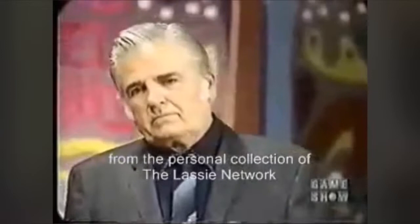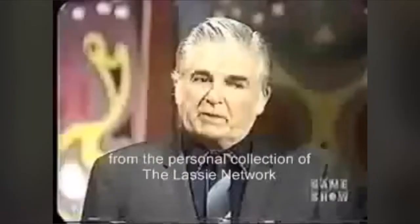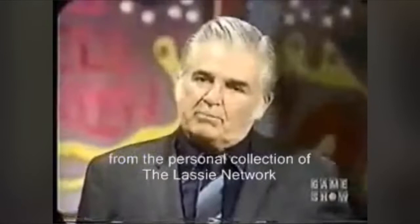Sure could. Well, the name of its recipe, and it's a balanced diet that Lassie eats, it consists of meat and vegetables. We make a stew out of it. But you can always find the can easily in the markets because it has a beautiful picture of Lassie on the label. Okay, I got a good answer to that.